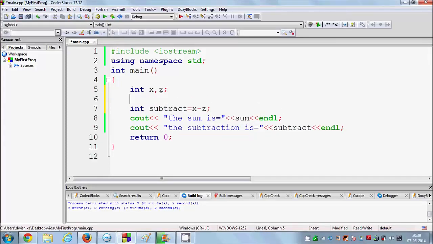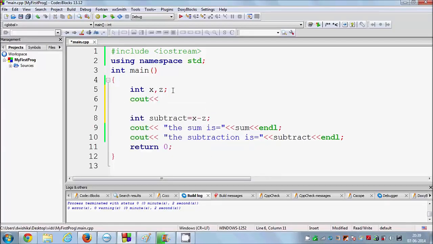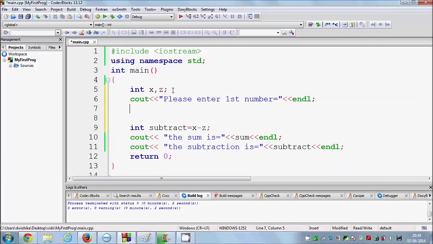In the first line I have declared two variables, x and z, and in the second line I will write cout, the insertion operator, and I will say "please enter first number equal to", and endl. In the next line I will write cin.